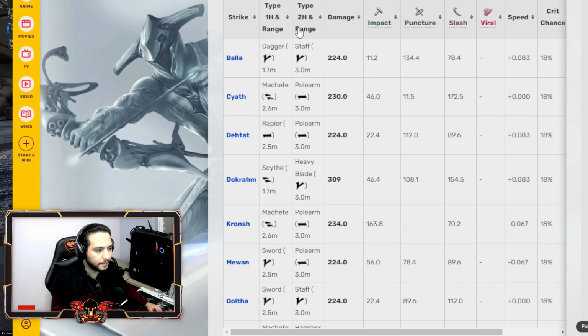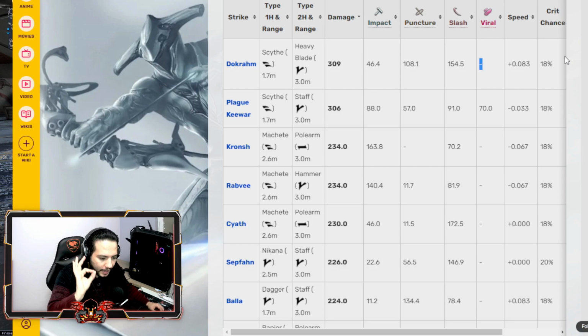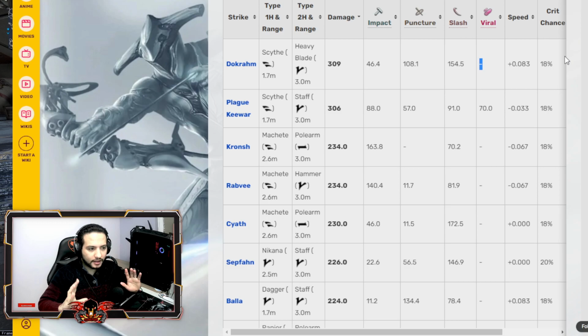Okay, moving forward, each one of them, for example, Dokram has 309 base damage, 46 impact, 108 puncture, 154 slash, and doesn't have viral as base, with speed of 0.083. You get it? Now, to build a memory muscle, anything about Zaw that has lower speed, stay away from it. Okay, anything that has low speed, stay away from it. Simple.